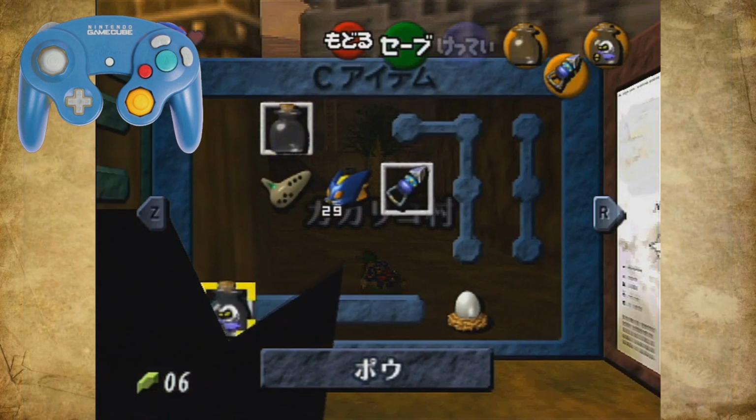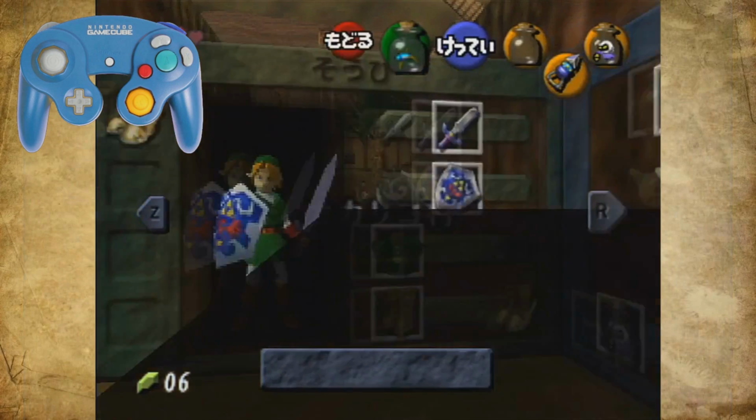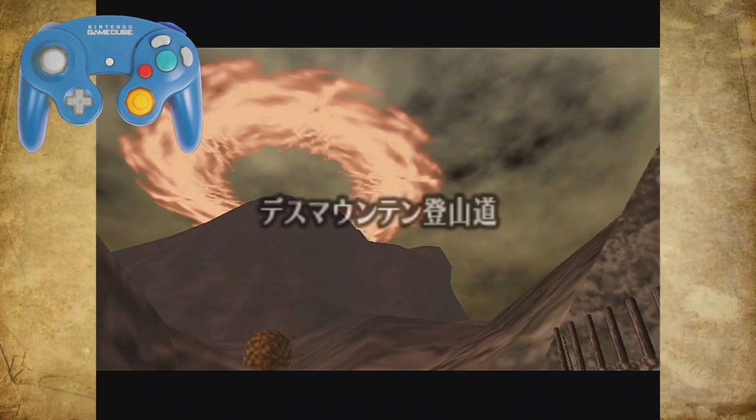This messes with the game's memory so much that the inventory can't be displayed correctly anymore. So yeah, we kind of broke the inventory screen, but we can't do much about it now. Now let's take on a new challenge.